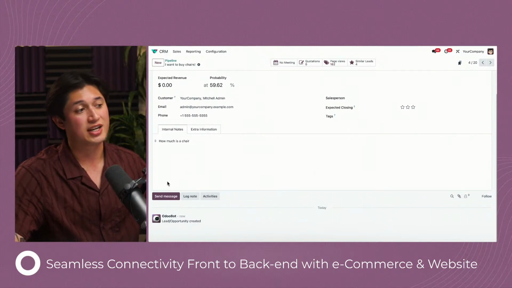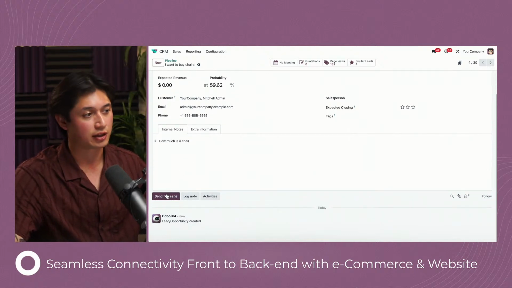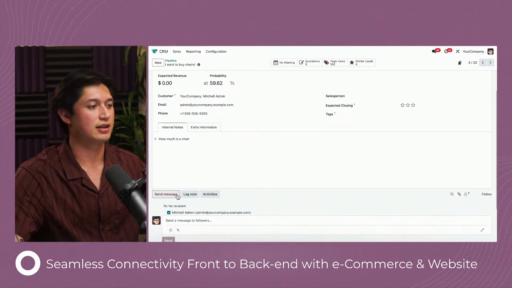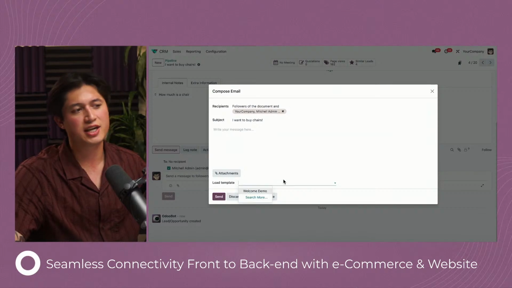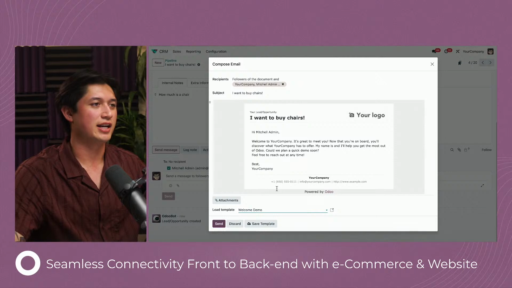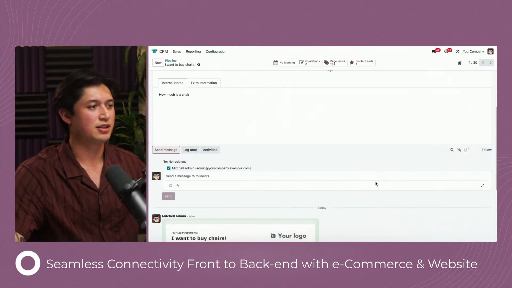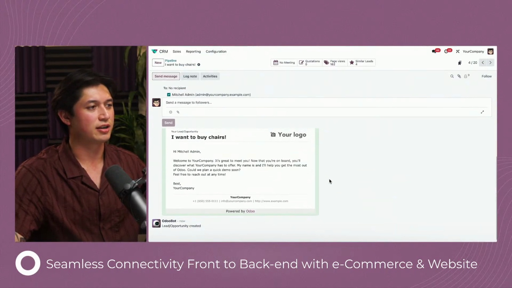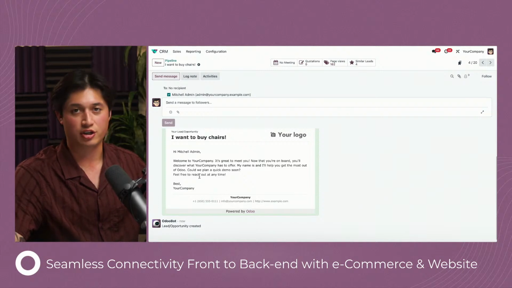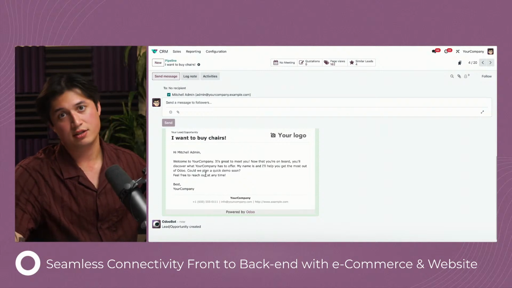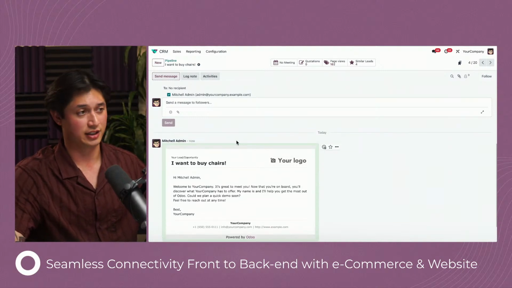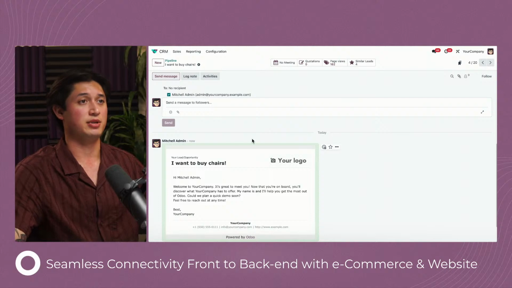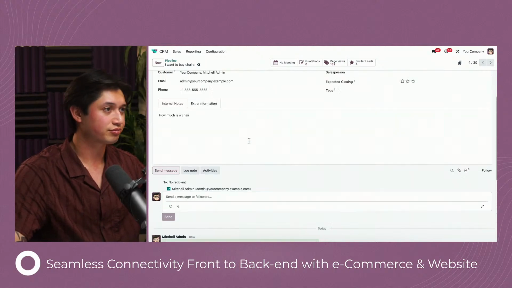So from this point, we can actually email this customer directly through our CRM. We can select send message here, expand this view, and maybe you had some templates you want to introduce yourself with. We can add that template here, send it directly to the customer, and through the chatter, we can see our introductory email. In the event the customer responds to this exact same email chain, their emails are going to flow directly in here as well, and you can begin that overall sales process.